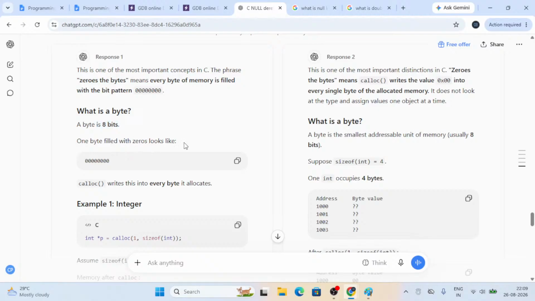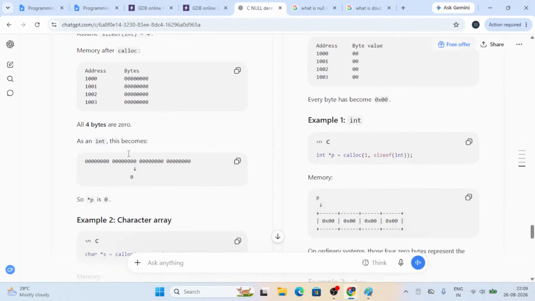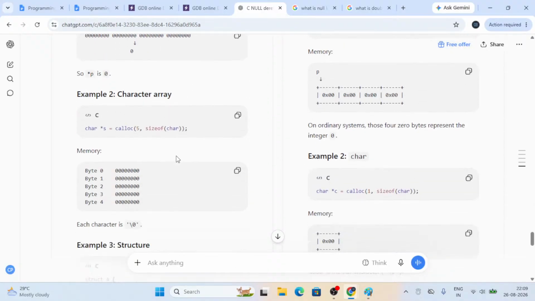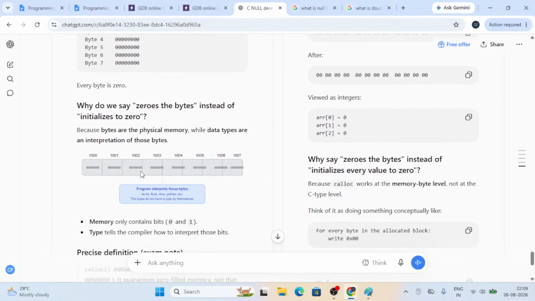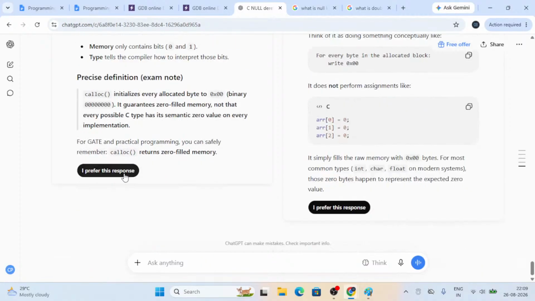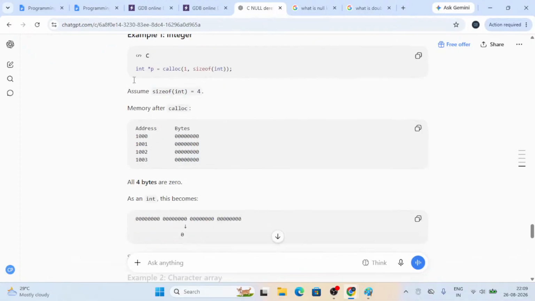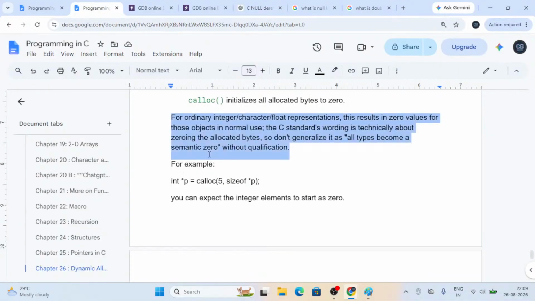So 1 byte filled with 0 looks like this. Yeah, I got it. That's what is explained here.